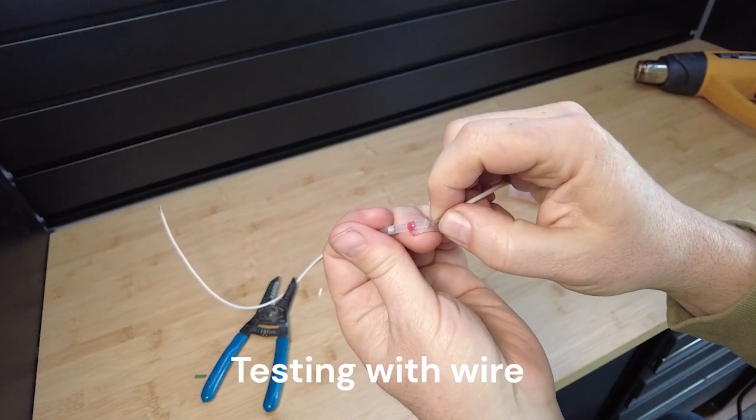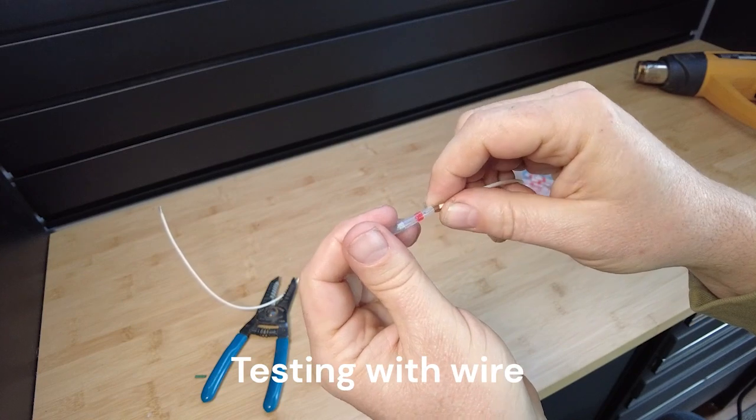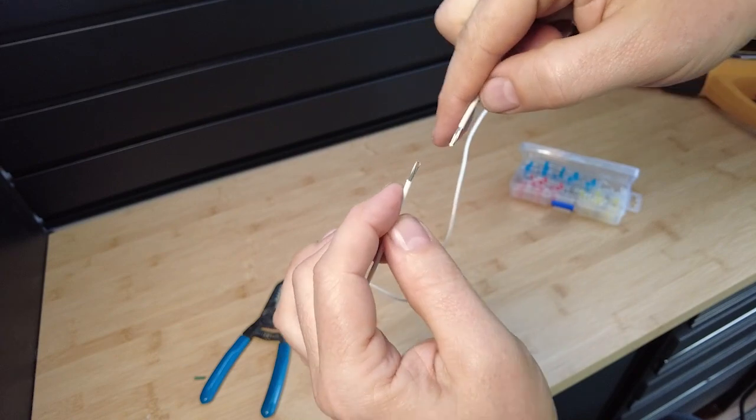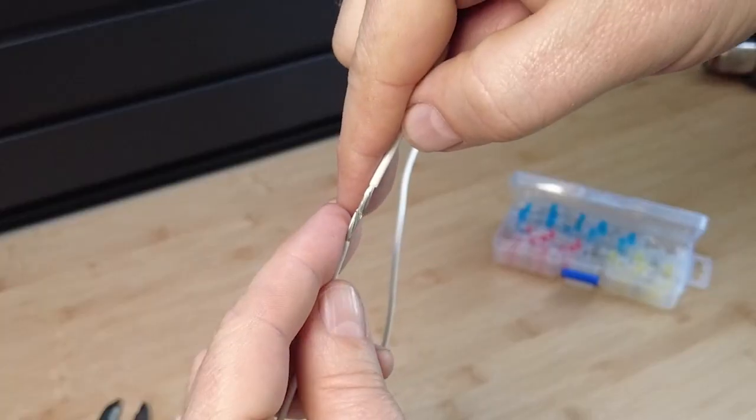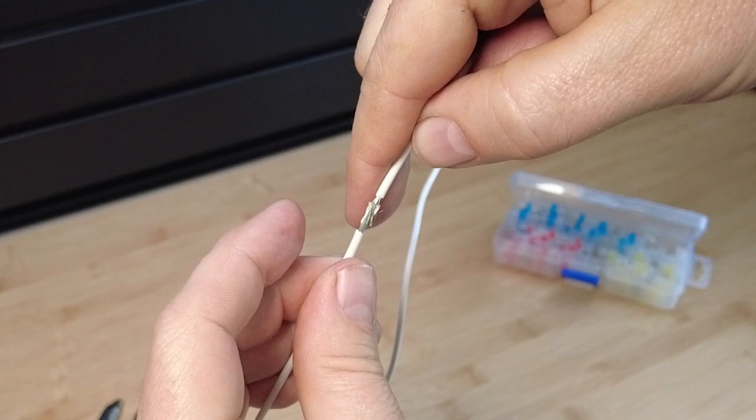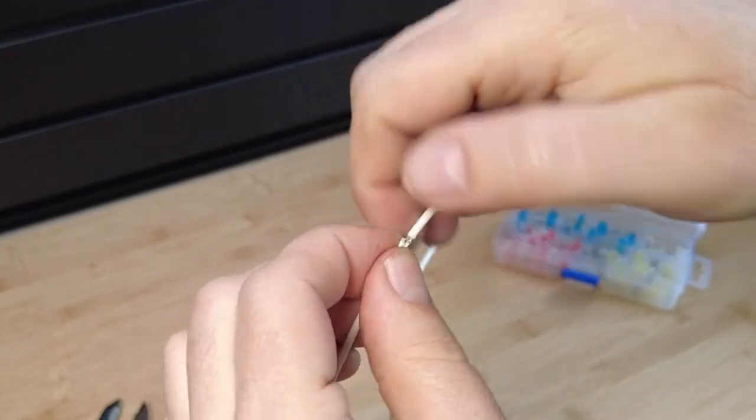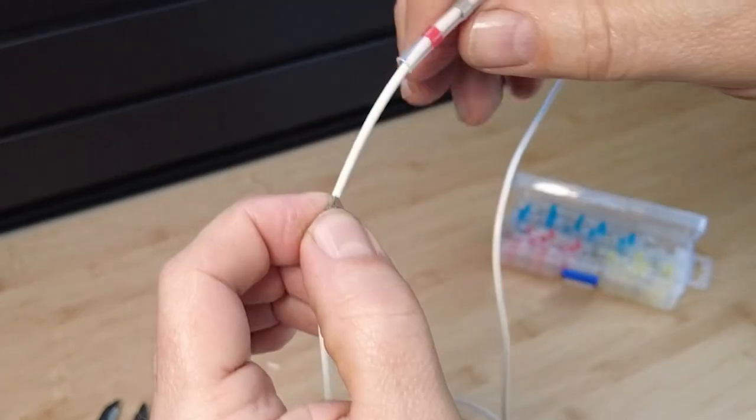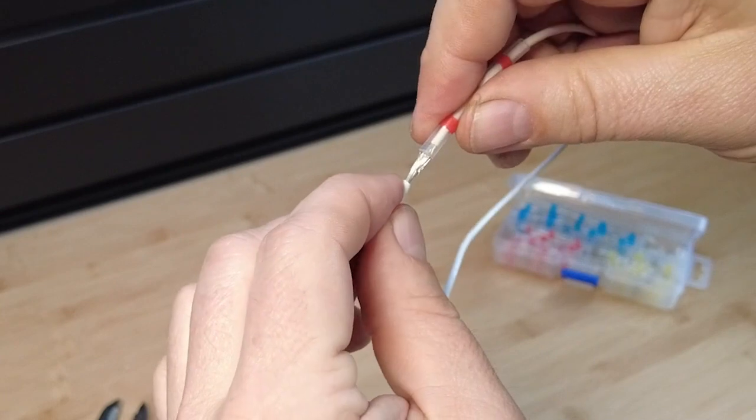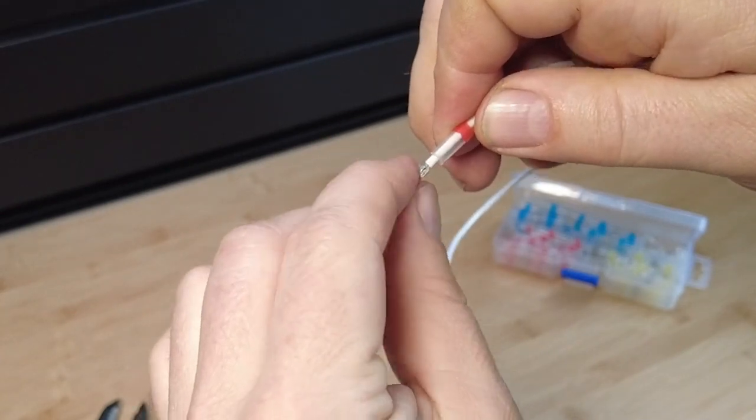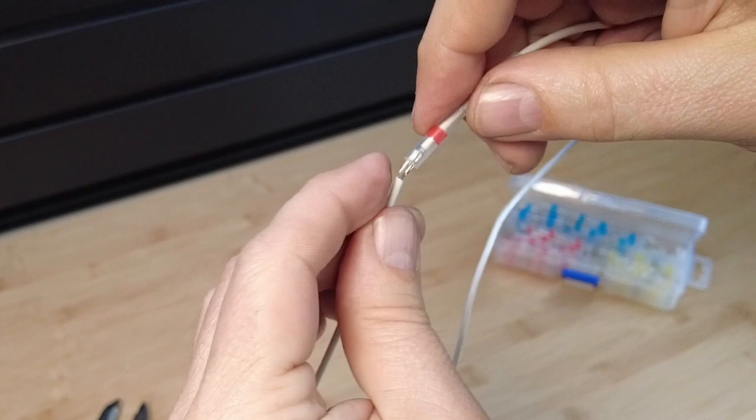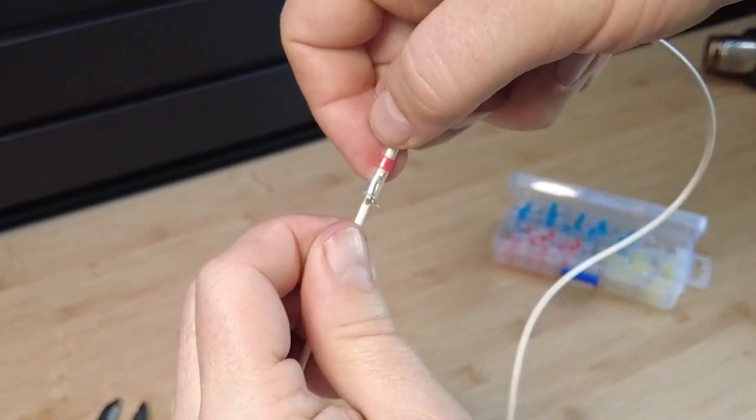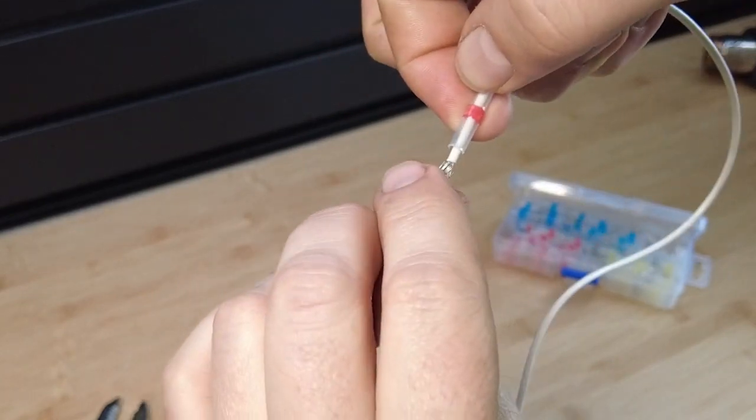First thing is the end is fairly small compared to a heat shrink adhesive crimp that we normally use. Then what you're supposed to do with them is kind of weave the wires together. I've tried this three or four times and I'm still not an expert at it. So weave the wires together and then I'm giving them a little bit of a twist here. The next thing you're supposed to do is keep those wires pushed together so the strands are all woven, and then slide the connector over it.